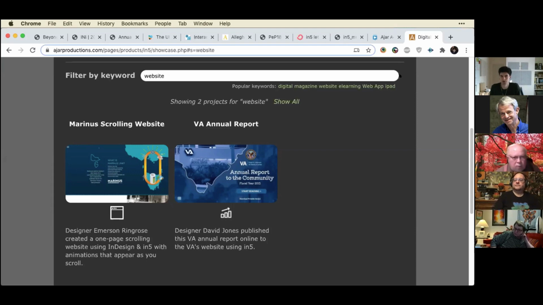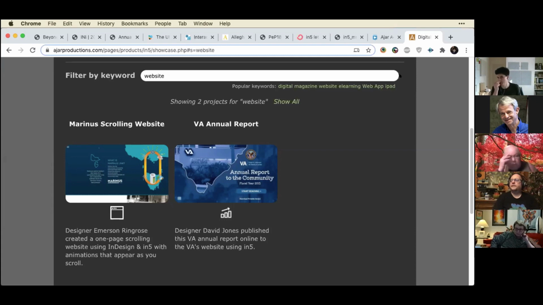But in terms of recent versions of Safari, Microsoft Edge, Chrome, Firefox, everything should be working and looking the same, because that's our job. You just make the design in InDesign, and it's our job to figure out how to make it look that way in all the browsers. So I think we do a pretty good job of that.